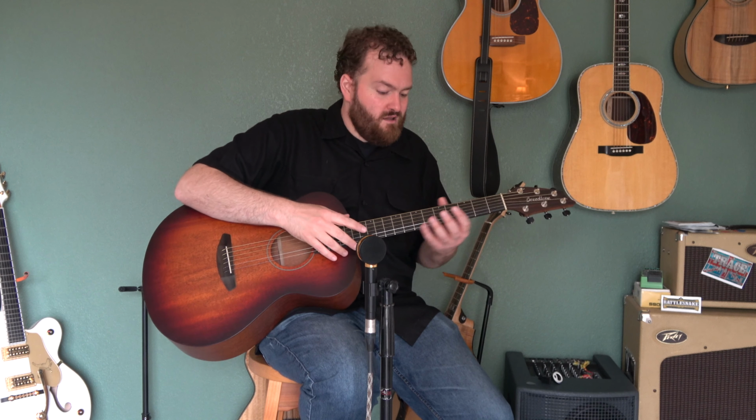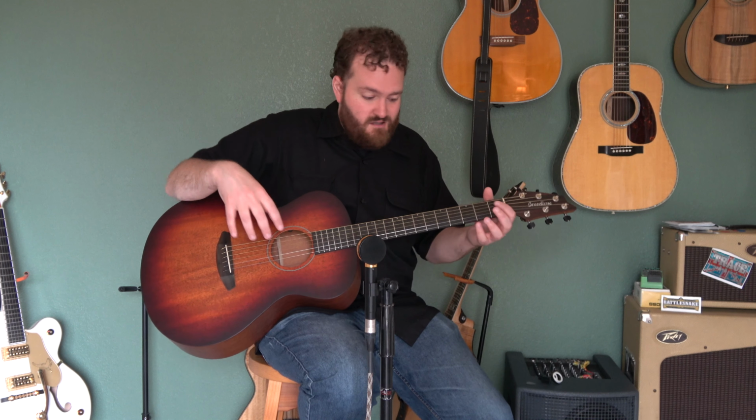And what you get with it is a very, very good finger-picking machine. Now, the Breedlove concerts are finger-picking machines. They have really, really well balanced action here, and the sound is amazing. It's articulate. It gives separation of notes and all that kind of stuff that you want when you're finger-picking.